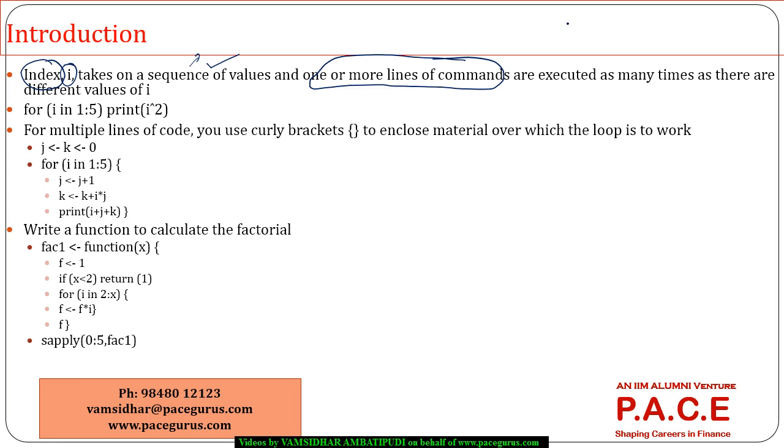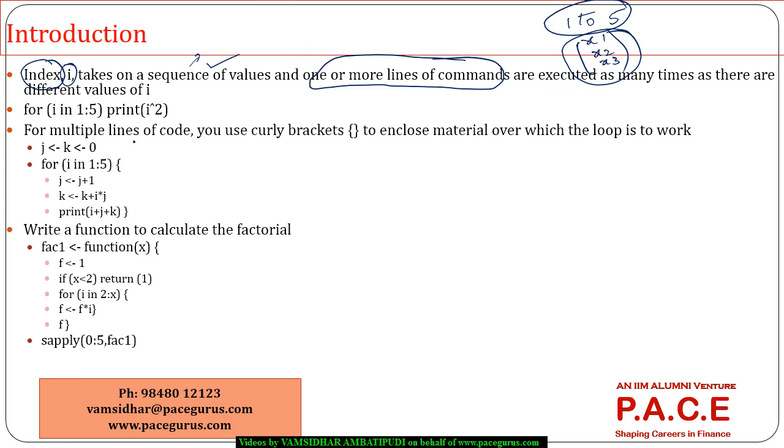So when I say 1 to 5, step 1, x1, x2, x3, three statements need to be executed. Then 5 times these 3 lines of statements need to be executed. So that is what we are calling a loop.